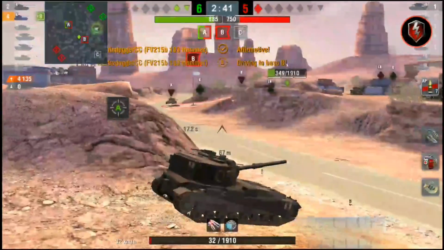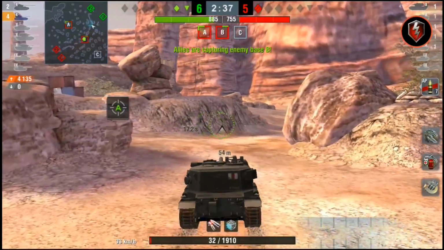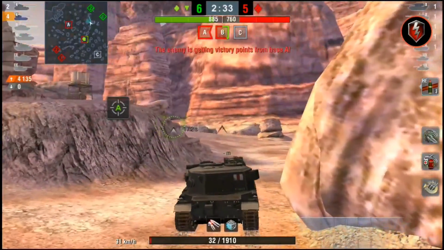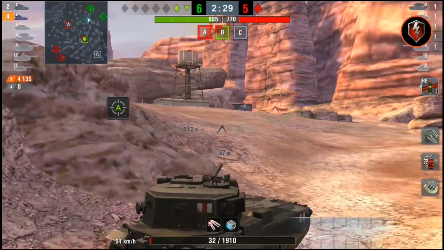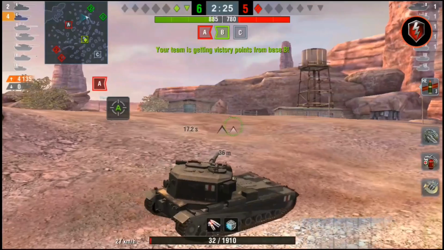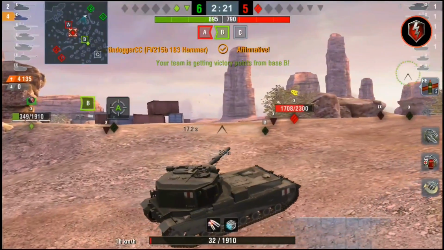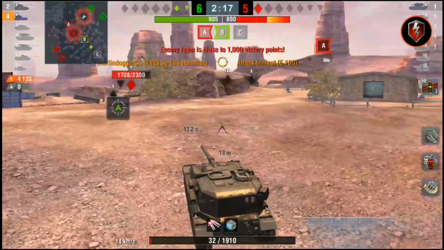Maybe I could have stayed in the spot where I was. Not sure. Maybe I would have had a shot on the E-100. But it's going to be way better for me to push around now to the flank, because that E-100 knows there is someone, either one of us, on B cap. He was on A, and yes, he's going to push on B now. So I'm going to pop up over here.